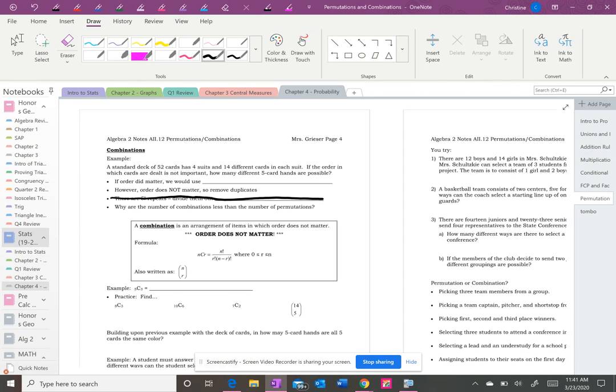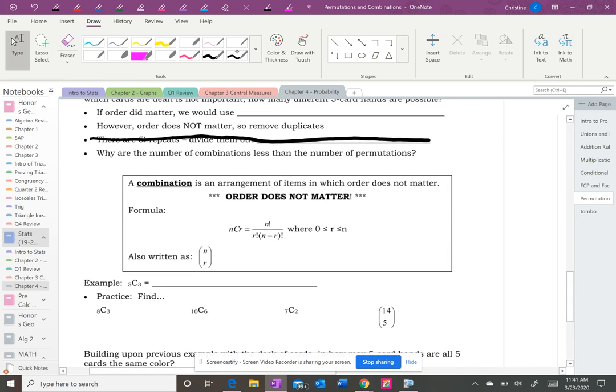Okay? Since the order does not matter, we actually are going to wind up adding one more part to the formula. So if you remember last week, the permutations formula was n factorial over n minus r factorial. But today we're going to be dividing by r factorial because you have to take into consideration that the order does not matter. So these 3 combinations of numbers, these are the same numbers. The order does not matter in this case.